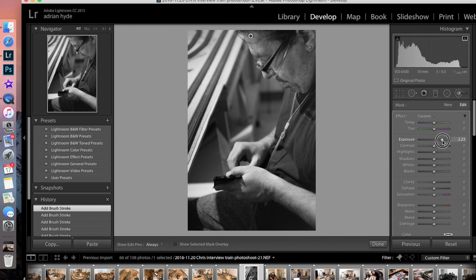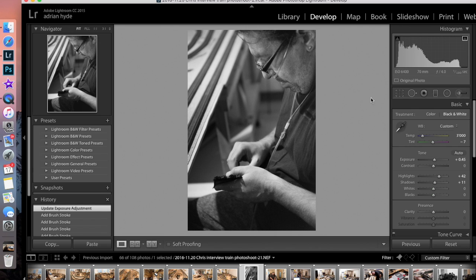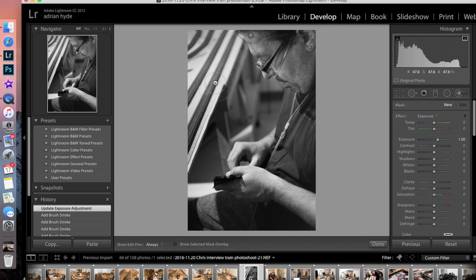Just increase that exposure a little bit. It's better, but I'll dull this down a bit more as well. So pressing K, new brush, and this I want to dull down a little bit more. Just a little distracting. That's better.